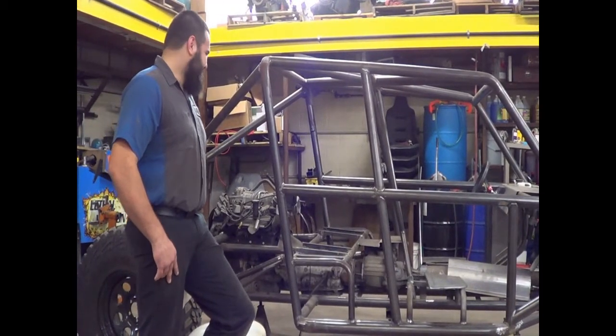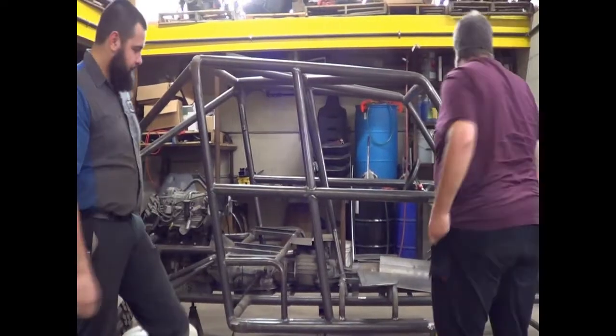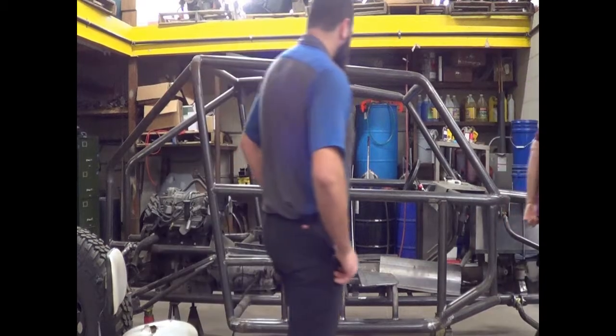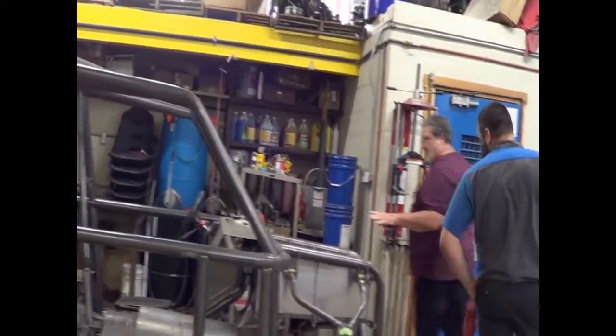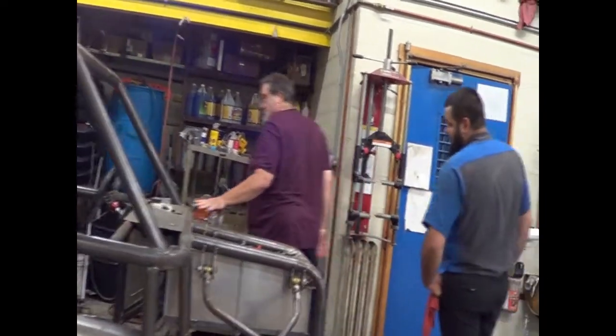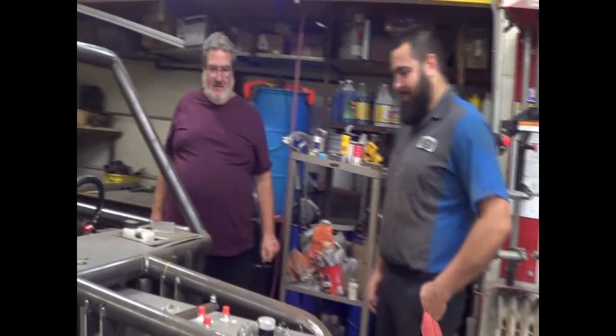So, now, let's wander over in front of the other side. We got something I'm not familiar with. You got an electric steering box. You want to explain this? I'm not overly familiar with them either. This is the first time I've ever used one.